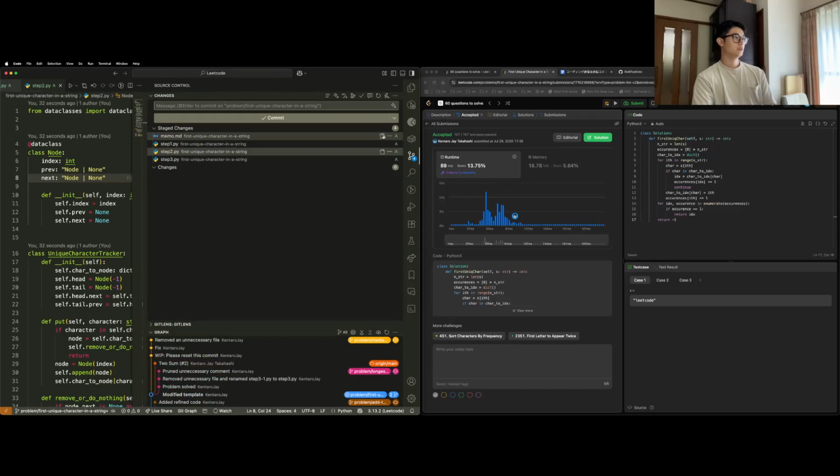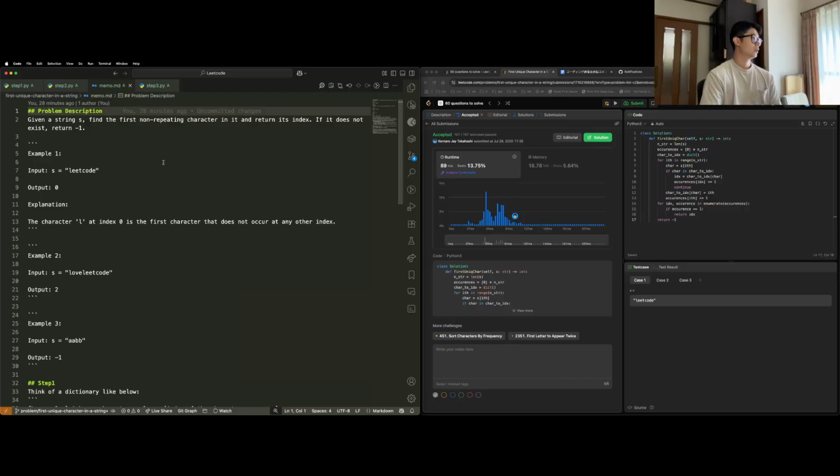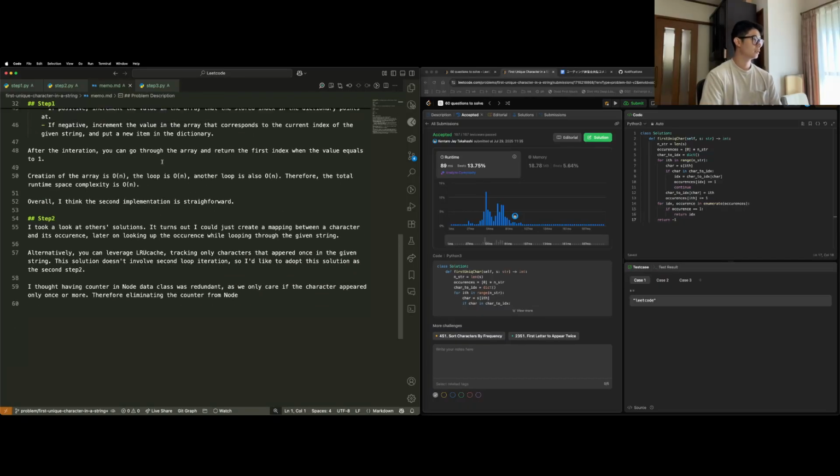All right, let me slightly modify this memo. I didn't keep all the things that I just said. Take a look at another solution. Alternatively, you can locate tracking characters on PC. Made a slight change.